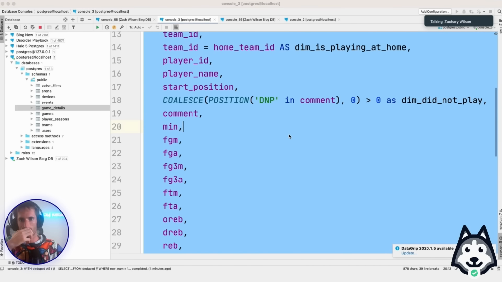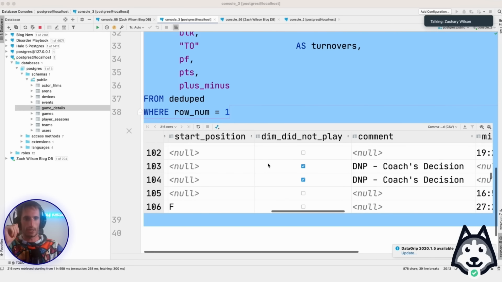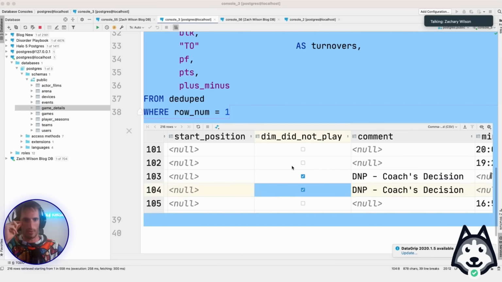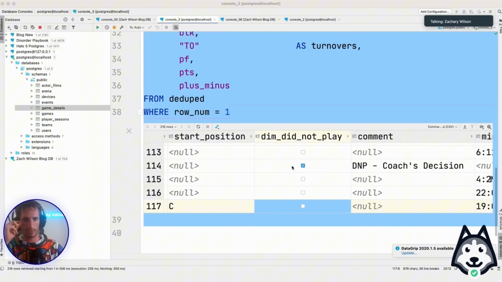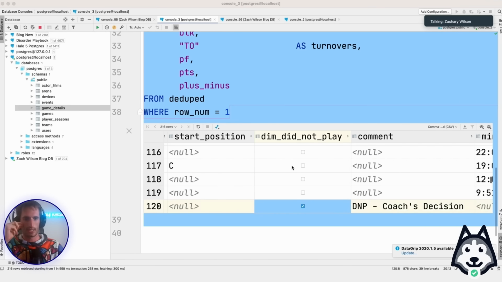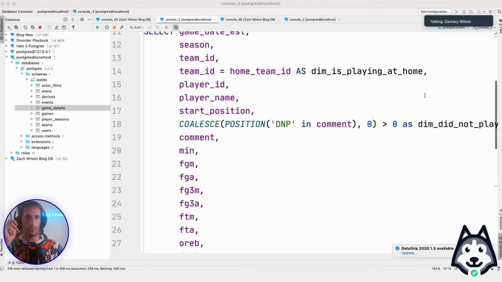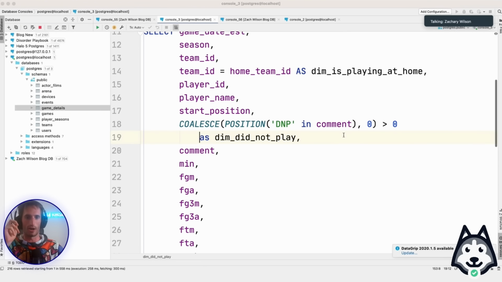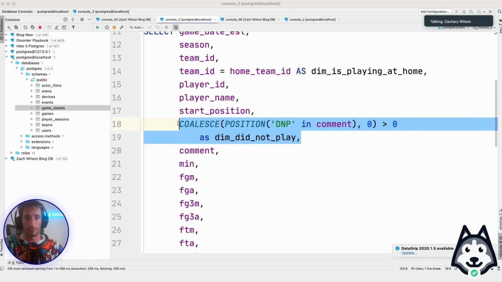If we run this, there we go. Now you see we have check marks for those days that were did not play. This column is going to be way better to work with than that comment column. This is a very common thing when you're working with fact data.